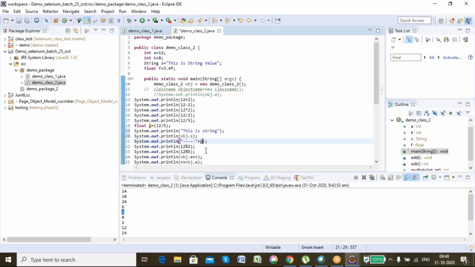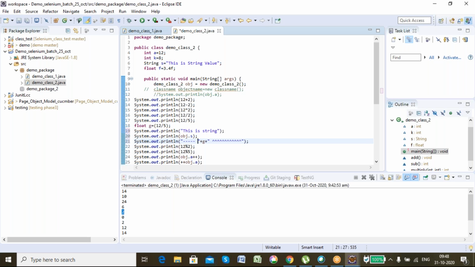So if I want to print more string value after this variable name, again I can put this operator. So it will print dash dash dash, g's value, then again this sign, what is it called, apostrophe or something.